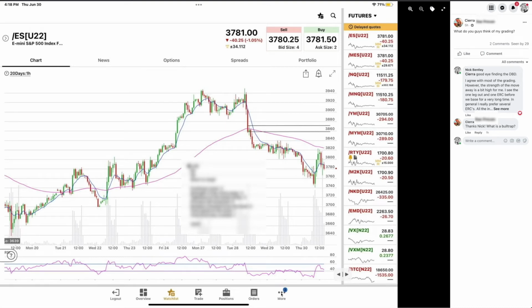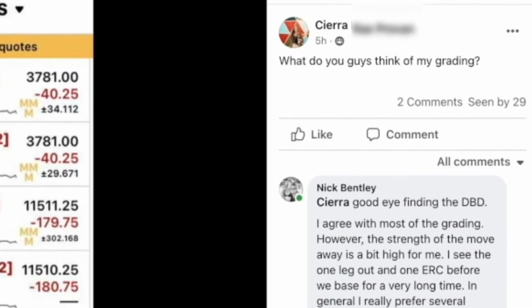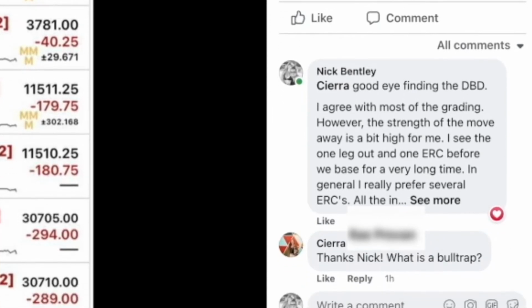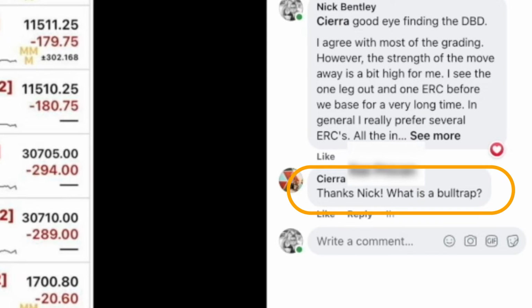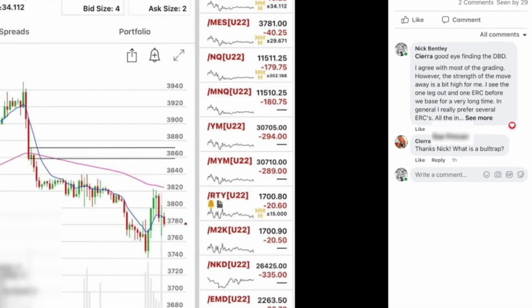And what I've got in front of you guys is a message that I got from one of our traders here at Trading Price earlier this morning about what a bull trap is. So in this Teachable Moment, I'm reviewing her level, and I'm also going over what a bull trap is and how we can look at resistance and supply differently so we know which side of the trade we can take. So hopefully you guys enjoy this.